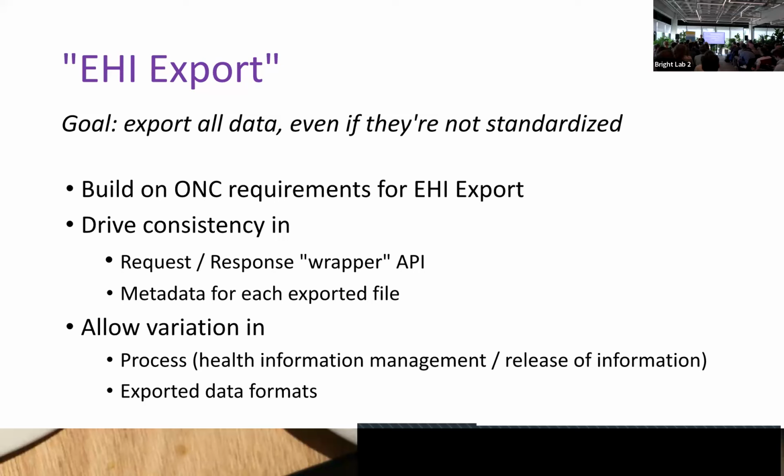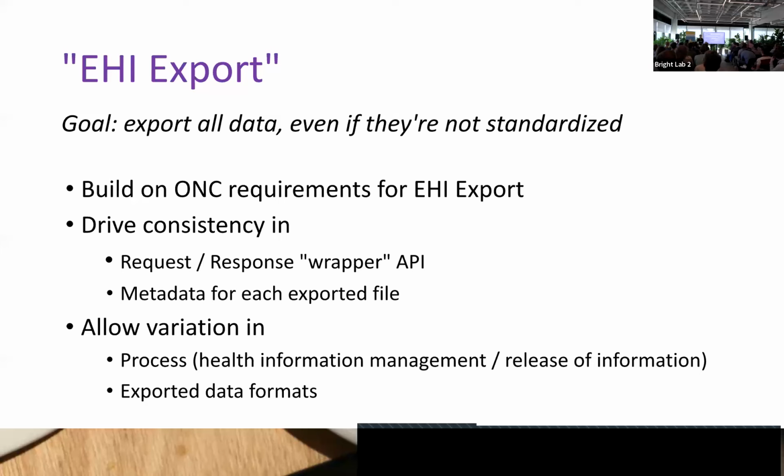Every year, clinical science advances. There's new kinds of data that are important to track. There's new kinds of tests that are being invented, and the standards process moves at a certain pace. So it's not like we're ever going to catch up and finally finish standardizing everything, because the target is moving as we go forward. So at least in the US, we have this concept called EHI export, which is a complement to all these Smart on FHIR APIs.